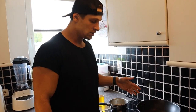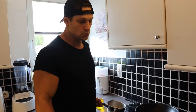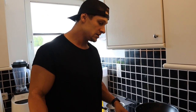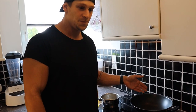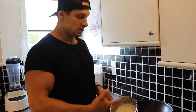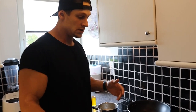Second meal in the making — it's a simple one. I added carbs to my second meal because the first meal was without carbs. I don't need carbs in the first meal. This second meal is also my pre-workout meal: 100 grams of rice and 300 grams of chicken — a rice and chicken bowl.